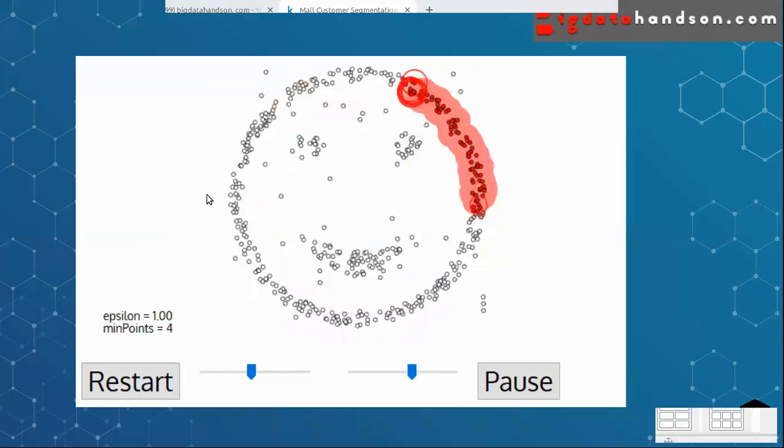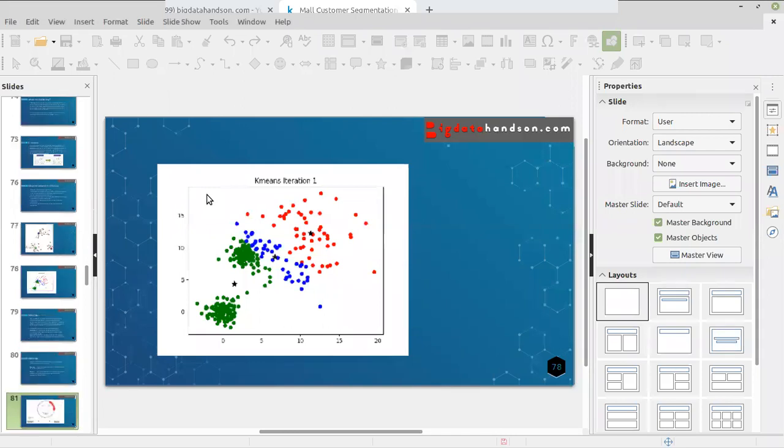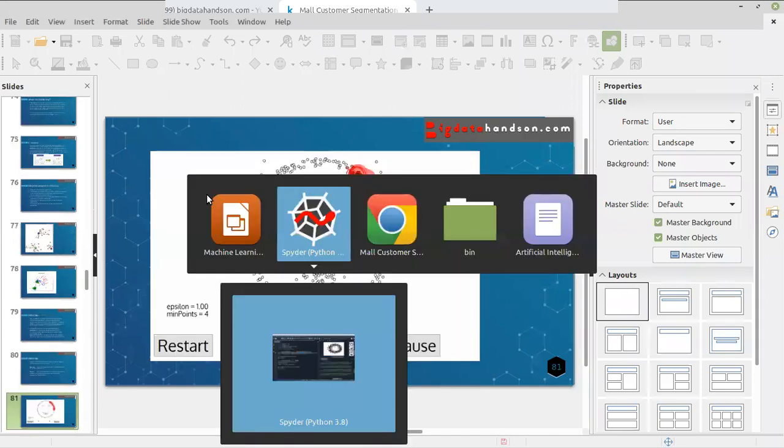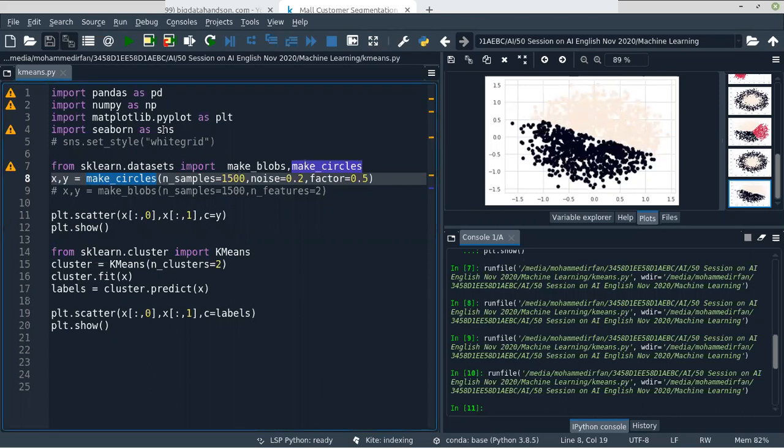Now let's implement that. DBSCAN can capture the density very easily. So if you have circle type of data, it actually clusters perfectly. But K-means is not clustering it like that, it's clustering half of the circle, so we don't want to do that.